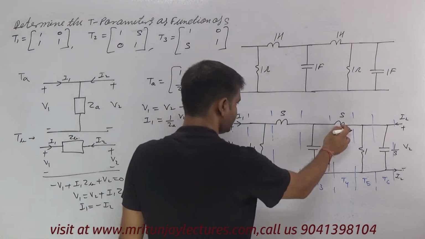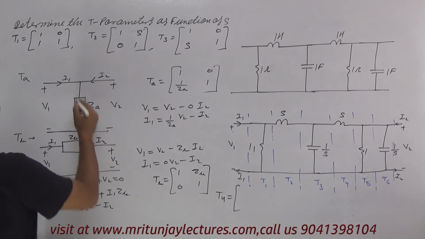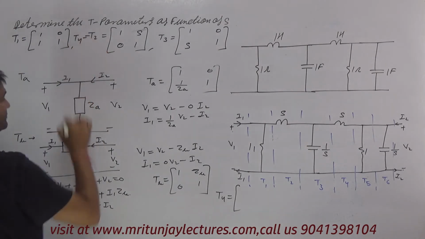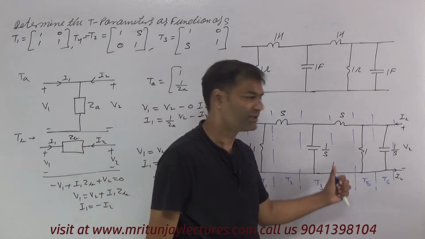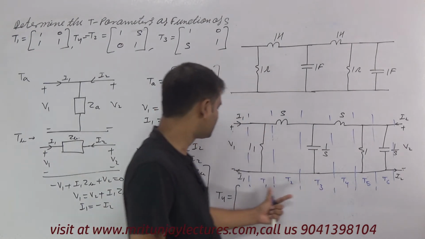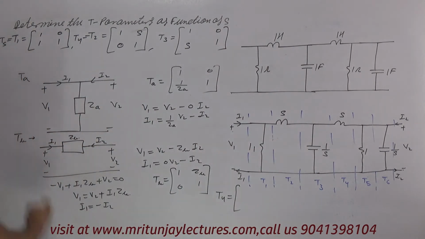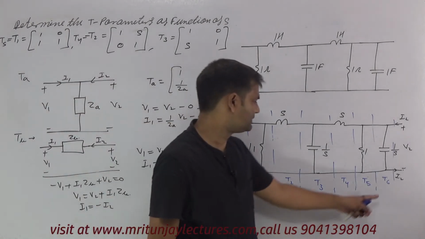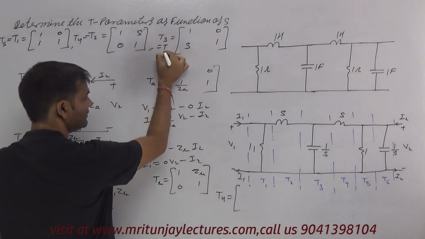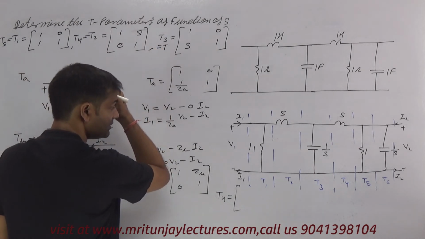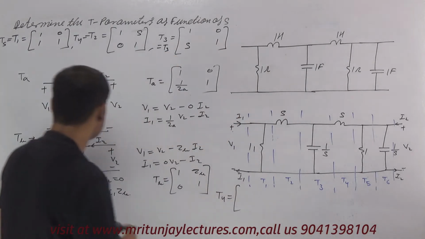T4 is the same thing. T4 will be equal to T2. T4 and T2 both give the same result, and T5 is equal to T1, so it is written as T5 also. And the last one, T6, is the same thing. T6 will be equal to T3. Clear or not? Simple representation.